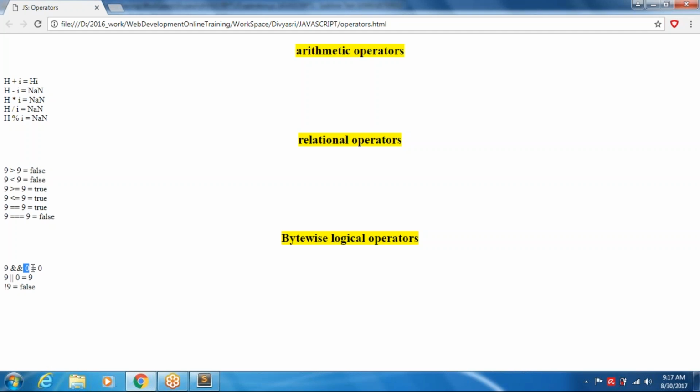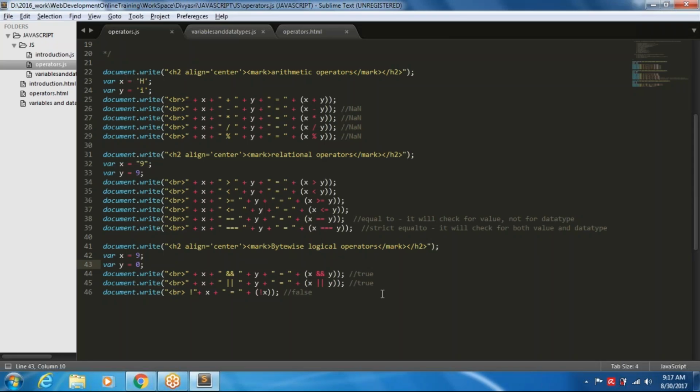Because if any one of the operands is 0, then the result will be 0 in case of the AND operation. Similarly, in case of the OR operator, as I told you already, if any one of the operands is true, it won't look at the second value. So directly it will push the first value only. Why? Because if one value is true, the result will be true. That is a very important thing you need to look for in your logical operators.